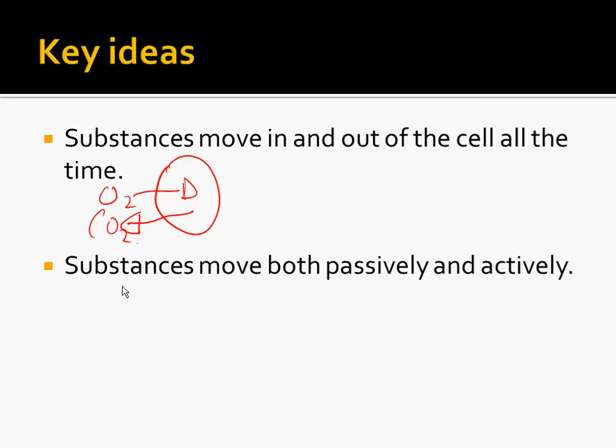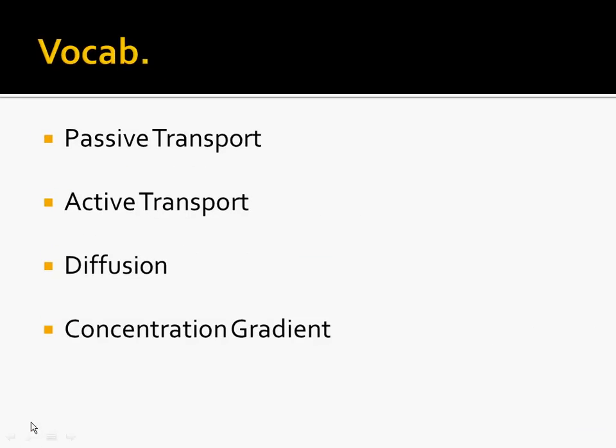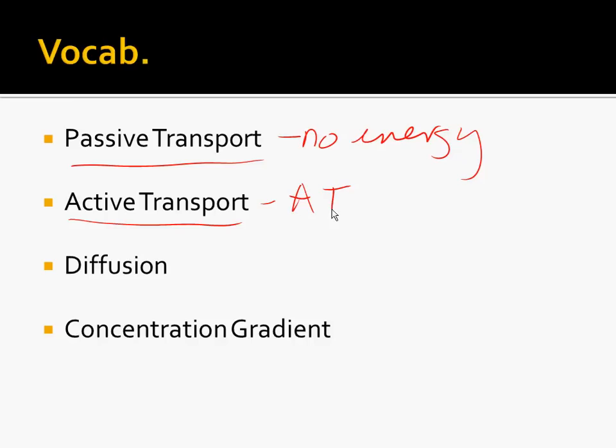And substances are going to get into and out of our cells both passively, so no energy required, and actively, meaning it's going to require, must have ATP energy. So some key vocabulary words, we just mentioned passive and active. Again, passive meaning it's going to use the gradient. It's going to move passively down the concentration gradient, and it's going to happen without the input of energy. Active transport, we must have ATP available. If I'm talking too fast, pause it, get caught up, and then carry on with me.